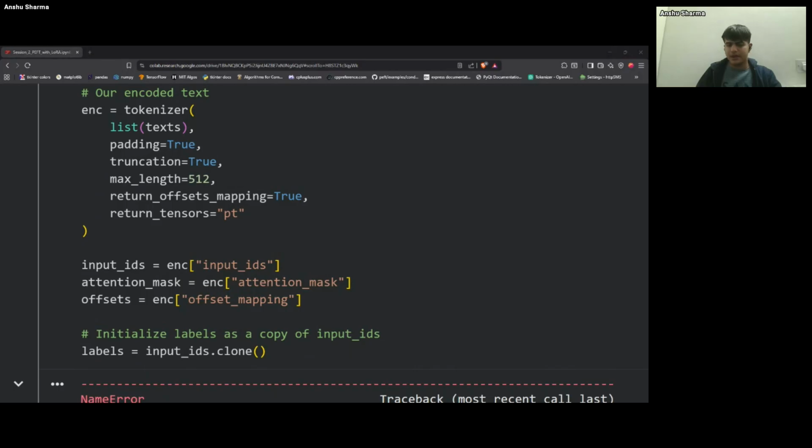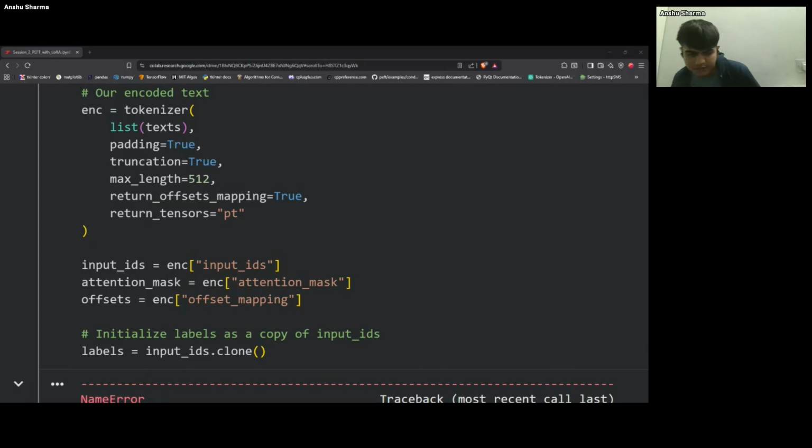What we're doing here, we are taking a data set, we are turning it into a string, we are encoding that string, and we get three things back from the encoder, which are input IDs, attention mask, and offsets. What is input ID? Input IDs are the tokens. What is attention mask? It is what our words should pay attention to, but this mask tells us that these are the words worth paying attention to, and we should not pay attention to the rest of the words. It's clear. Okay, Manav says it's clear.